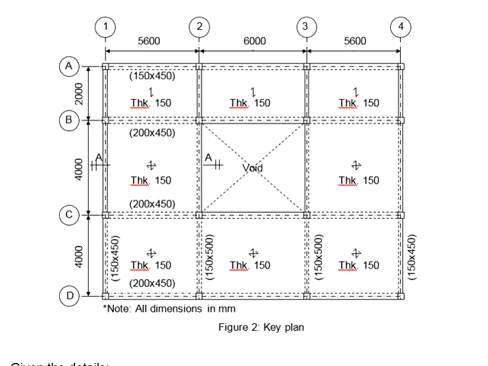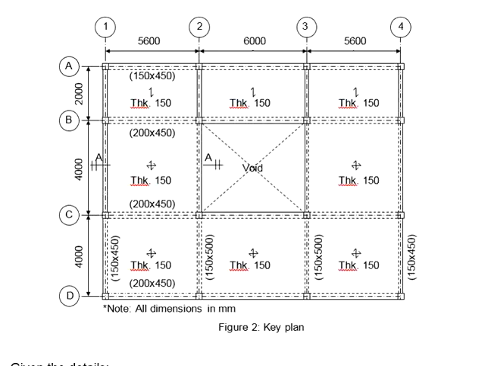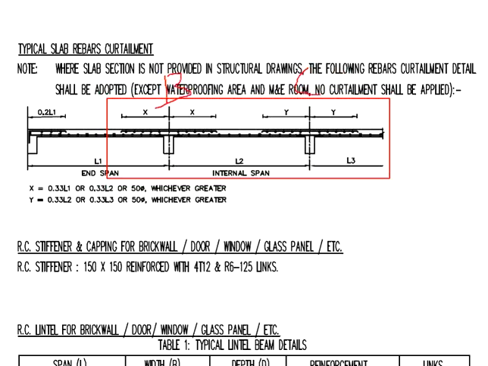Round to the nearest 25 mm or 50 mm. That gives you your x equals to 1,350. That will be the anchorage length required for the top reinforcement. If you cannot imagine that, you can imagine your sections will be something like this. This will be the B and C.